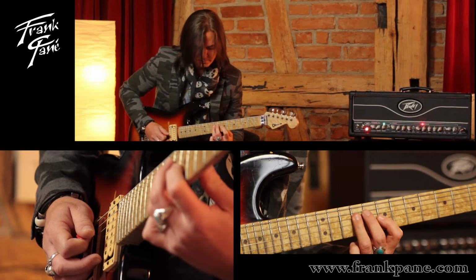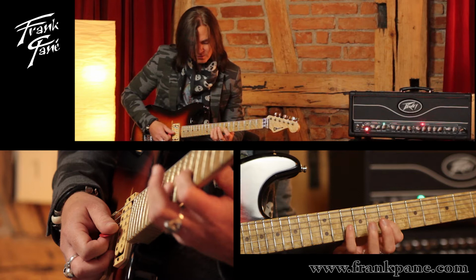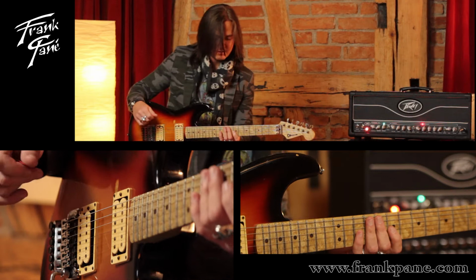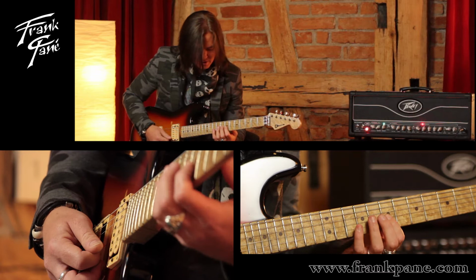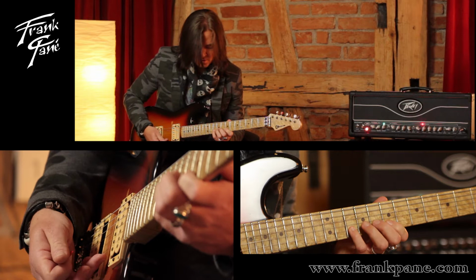Okay? Then we repeat our pattern again, this time on the G string. And instead of the 9th fret, I use again the blue note, which I think makes it sound more interesting and a little more bluesy this way. So, 7th fret, G string, downstroke, hammer onto the 10th fret, go to the B string, 7th fret, then go to the 10th fret with the little finger here, do the upstroke, do the pull-off, and again, the left hand hammer.